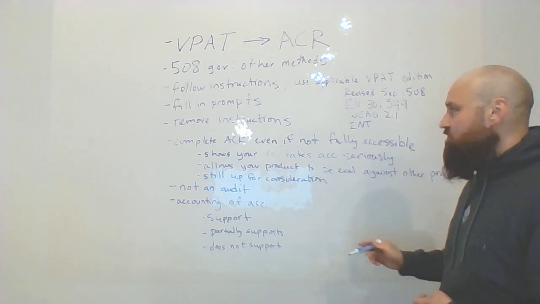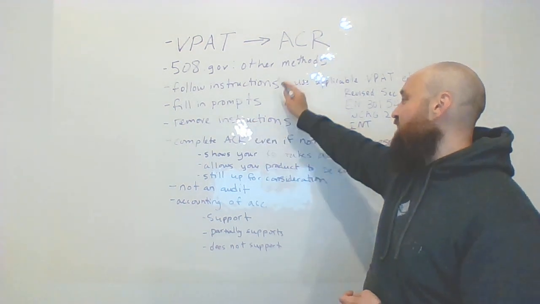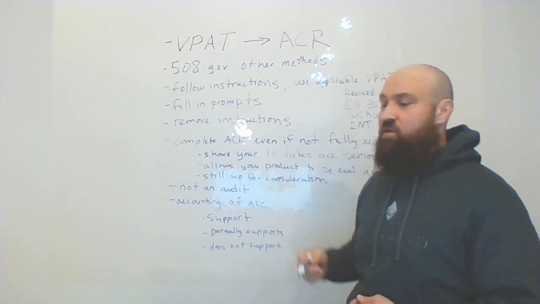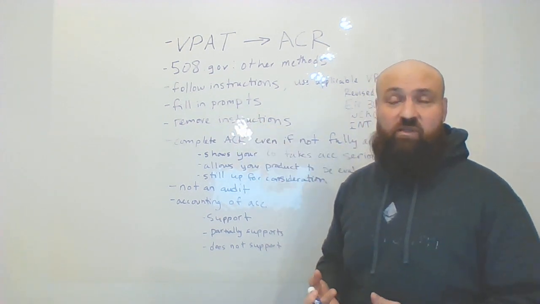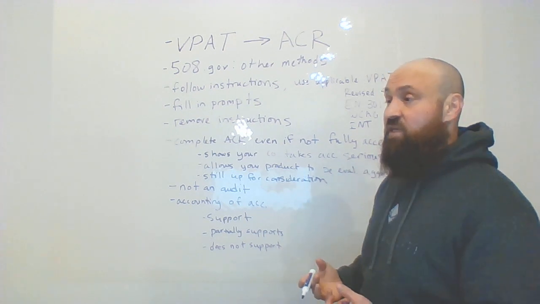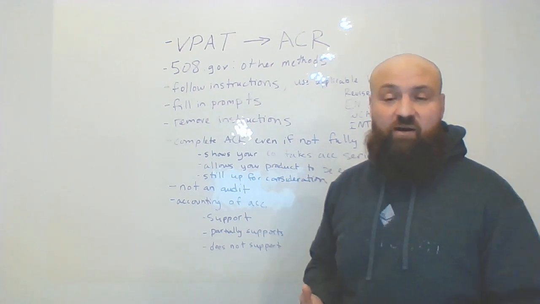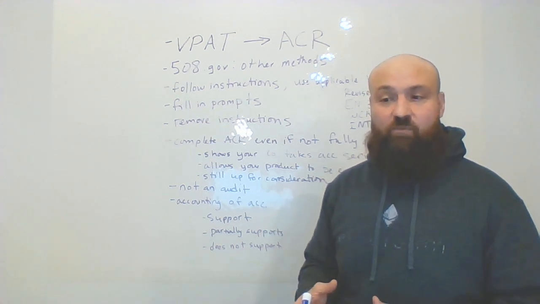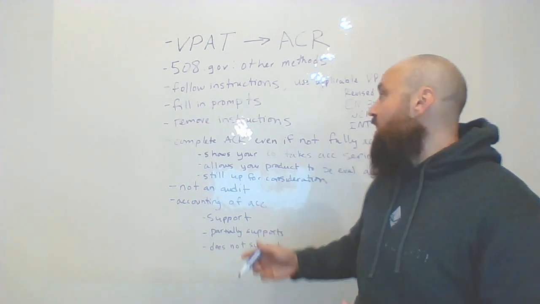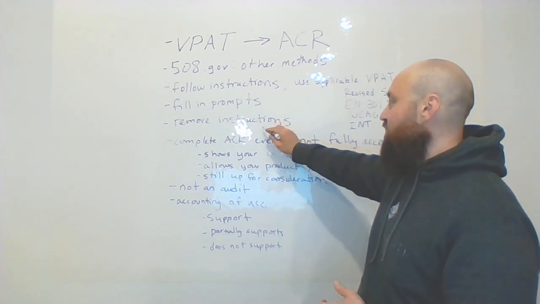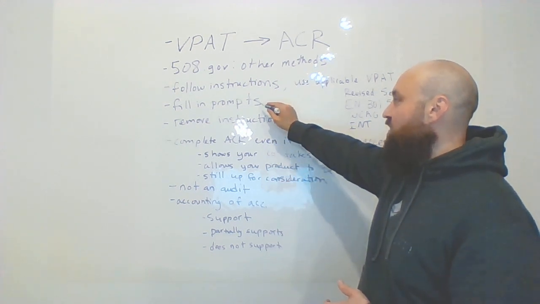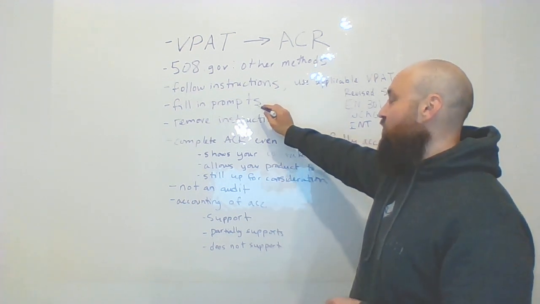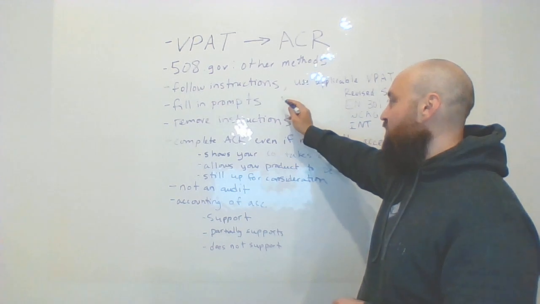So when you finalize the Accessibility Conformance Report, of course, all of your prompts are going to be filled in. Of course, all of the material, the accessibility table, is going to be filled in. That's really the material part of the VPAT, and then the ACR is having those accessibility considerations accounted for. But you're going to remove the instructions once those are done. There are going to be details such as your company name, the name of your product. Those details are also going to be in the Accessibility Conformance Report.